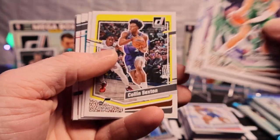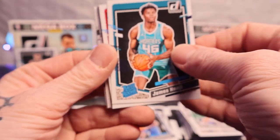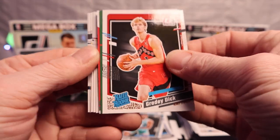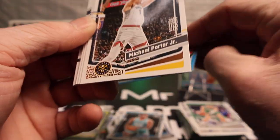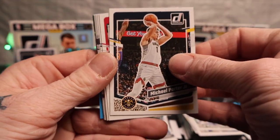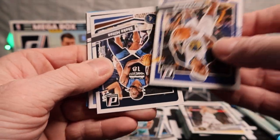Kristaps, we got Chris, Kyrie, Jimmy Butler, rated rookie of James. We got Grady Dick. I'm gonna flip these. I think we want to do it like this, so it's kind of easier for me. Michael Porter Jr., Alperen, Marcus Smart, Gary Payton.